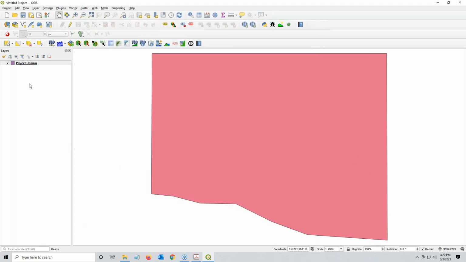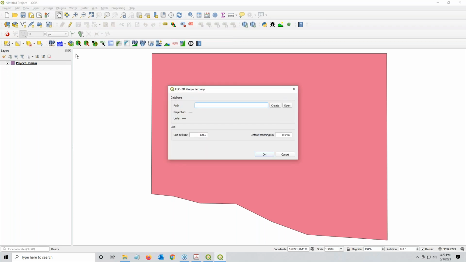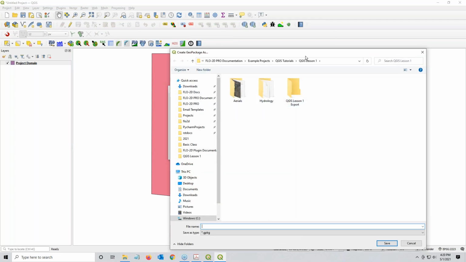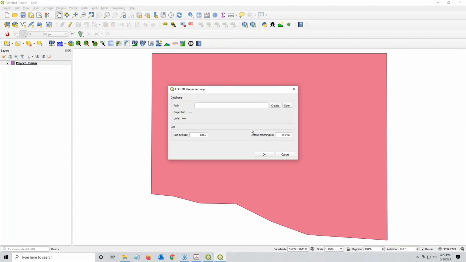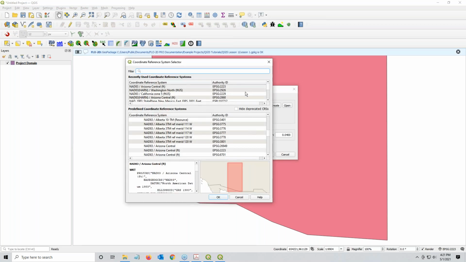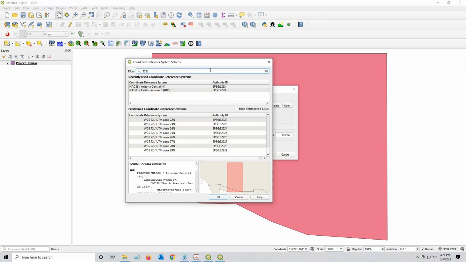The next step is to set up the project with the settings tool for Flow 2D. So if you click the settings tool, you can create, don't bother with this button. I'm not quite sure how to use it, but this one here, create the project. That should take you straight to lesson 1. And then I'm going to build a geo package. I'm just going to call it lesson 1 just because that's easy. And save it. And now what it's doing is it's building the geo package files, and now it's going to assign the coordinate system to the project.